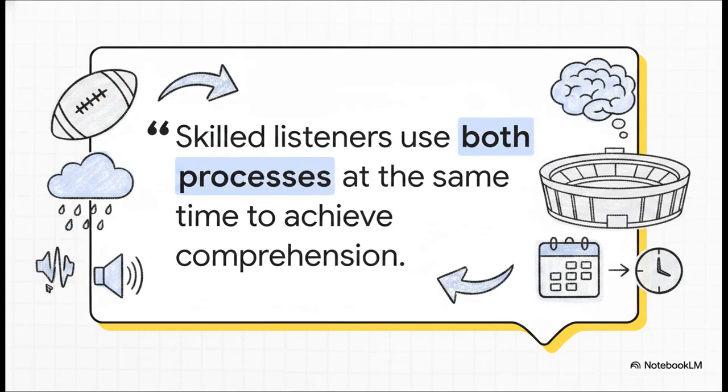To wrap up your essay, you want to brilliantly synthesize these concepts. Prove to the examiner that these processes are complementary, not completely separate silos. Think about a stadium announcer declaring a football match is postponed due to heavy rainfall. A student uses bottom-up processing to recognize the specific individual vocabulary words over the loudspeaker. But they simultaneously use top-down processing to understand the broader context, that bad weather caused a major delay. They work together in perfect harmony.